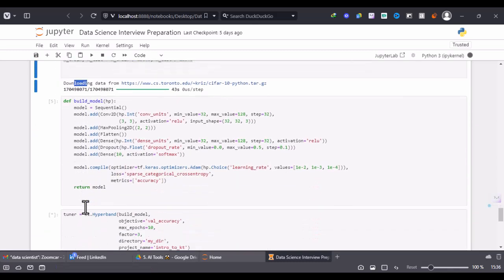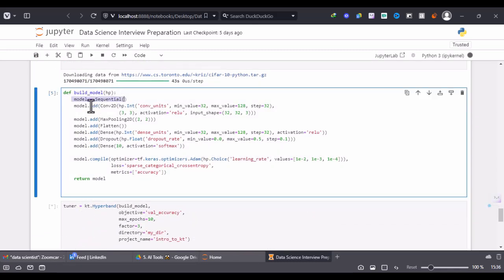Then we are building the model, and we are telling it that this is a Sequential model, and what the units will be, how many pooling layers, what kind of pooling layers you want to add, the flatten layer, and how many dense layers we are adding. For the activation function we are using relu, and we are adding a dropout layer, and we use the softmax activation function. Then we compile this model with categorical cross entropy, and we specify the learning rate. So we build the model and return it from this function.